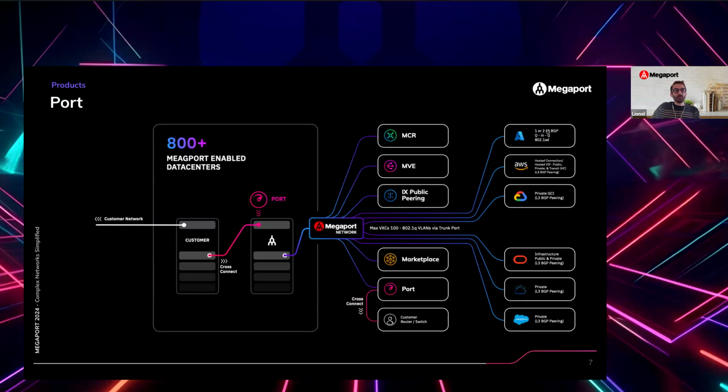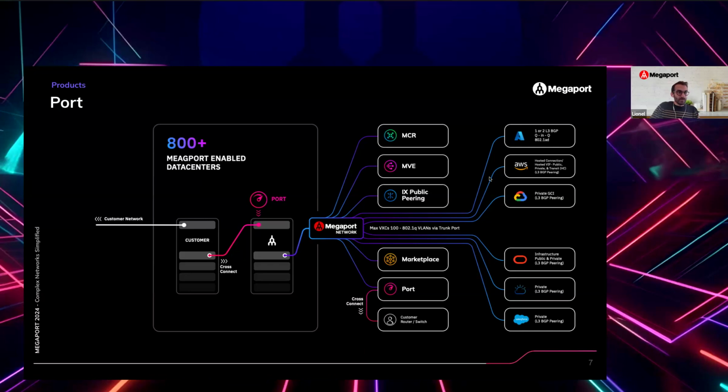As I said in the previous slide, you have all the cloud service provider hyperscalers where you can set up something really automated: an ExpressRoute, a Direct Connect, a Partner Interconnect in 1 minute to all of them, and wherever the region you want to connect to. So for example, if you are connected to us in Madrid, you can connect to AWS in Ireland in 1 minute. And you can also, if that makes sense, connect to Oracle in Singapore, Azure in Tokyo, or in the US as well.